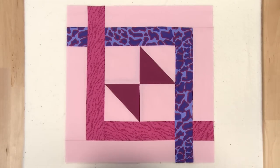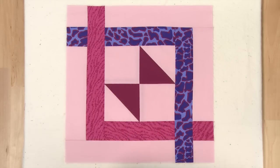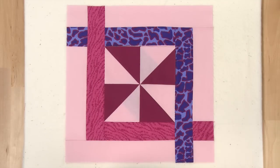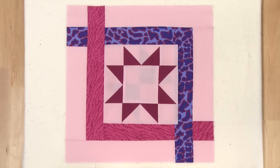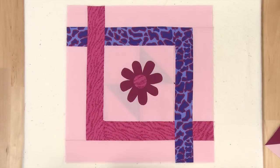This block provides an opportunity for you to change things up with different centers. You could replace the center with a simple pinwheel patch and get a different look. You could also do a pretty pieced star or something a little more unique, or even some applique. Your choices are endless for this.